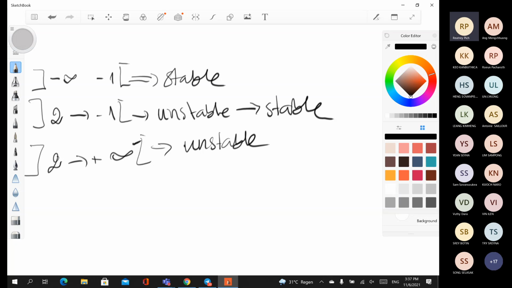What is the assumption after we get the value? If the value goes from 2 to -1, our system will try to change state from unstable to stable. And if you reverse the process, -1 increasing to 2, it means that our system changes its status from stable to unstable. This is like a downside.